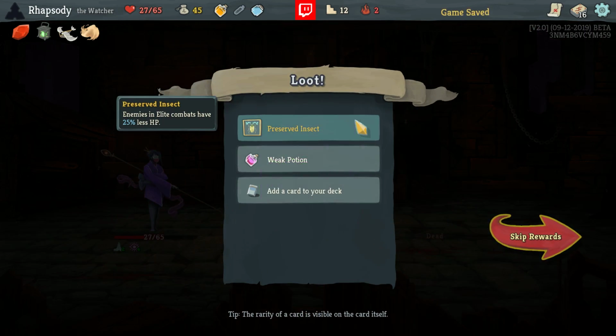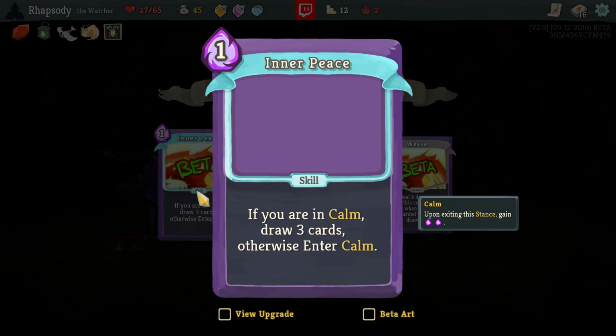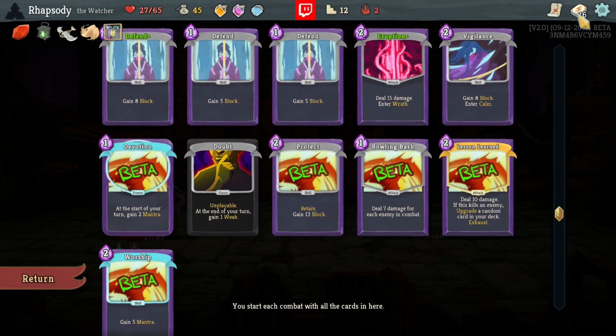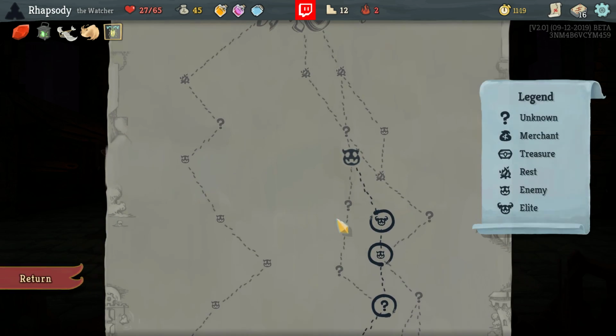Neat. Reserved Insect. Enemies in elite combat have 25% less HP, as well as Inner Peace, Follow Up, and Weave. Inner Peace is the new version of Inner Peace. If you are in Calm, draw 3 cards, otherwise enter Calm, upgrades to 4. We're ideally not going to be in Calm often. We're trying to make this a Mantra build, so hard pass.